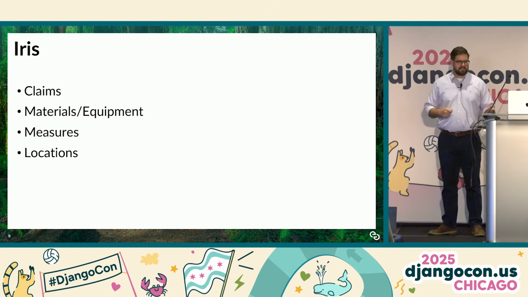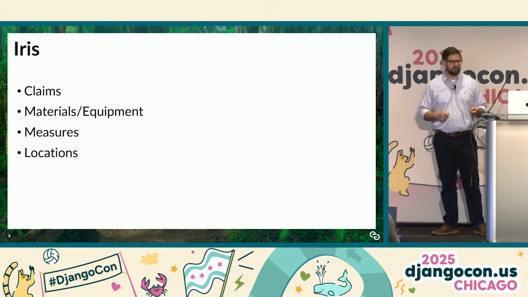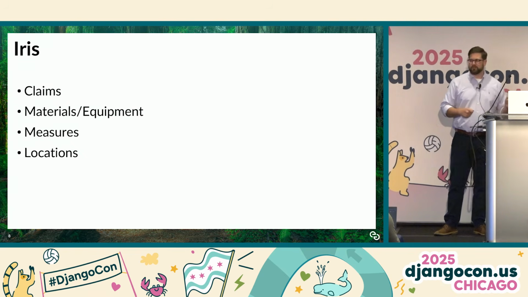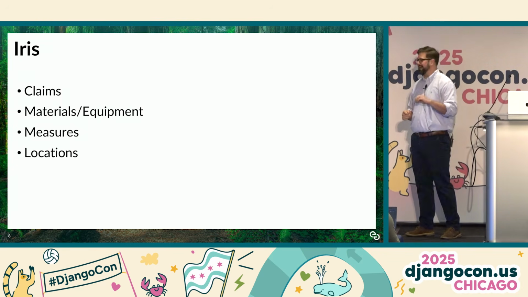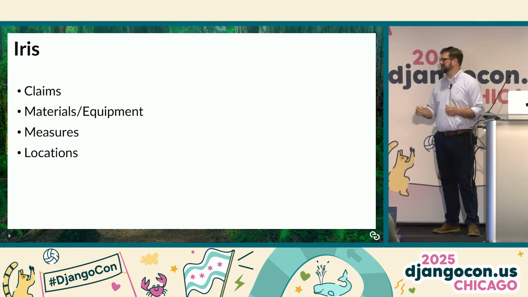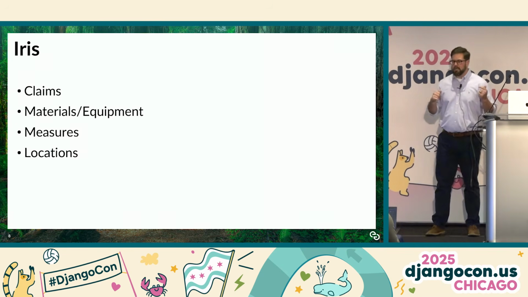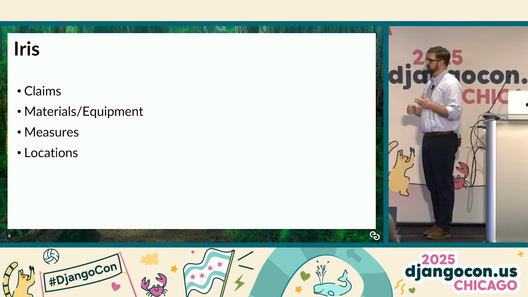So the first is claims. A claim is a request for a rebate. Usually a claim will have some equipment associated with it. I may use the terms materials and equipment interchangeably here, because we're moving from calling the app materials to equipment. So that's why I might mix those two up today. Equipment can cover a huge range of things, from light bulbs to air conditioners to refrigerators to televisions, and I'll get into why that's important in just a moment.